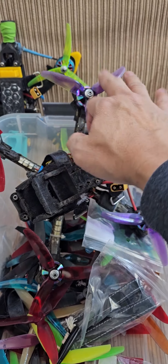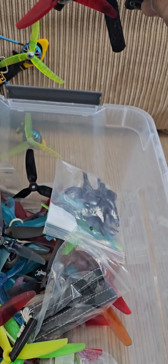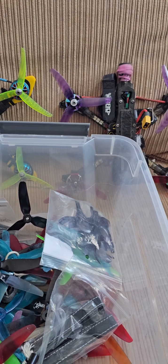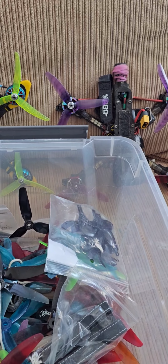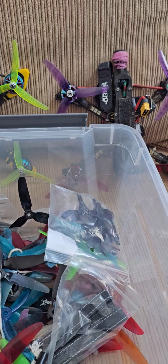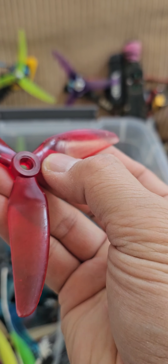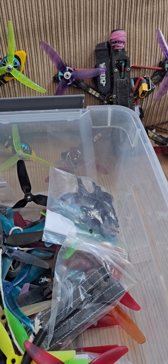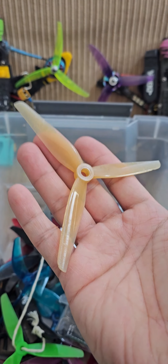So yeah, I stayed long. I used V1S quite a while, maybe 2 years, I guess. And then after that, I tried VS2 something, HQ Prop as well. It's 4.8. It was nice, but I love V1S better. This one is 4.8. Yeah, as you can see, 4.8. And I used it only for a few months. I didn't like it. And then peanut butter, they're good.